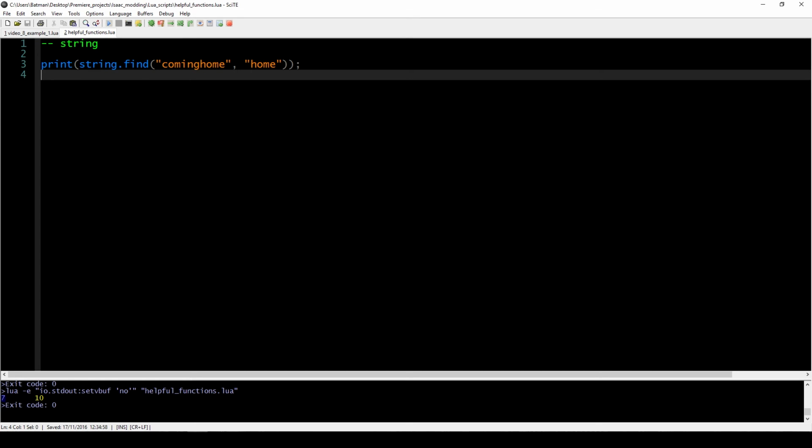Another useful function that you can use is string.lower or string.upper. They both work. What it does is basically it just puts everything in the lowercase or everything in the uppercase. And that's very useful if you're reading an input from the user and you want to just standardize it when you're comparing it.